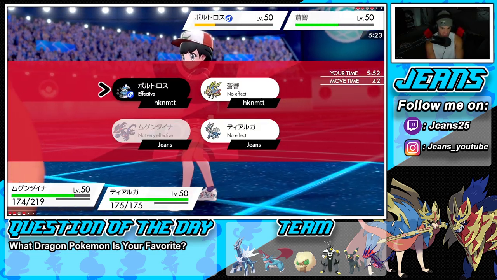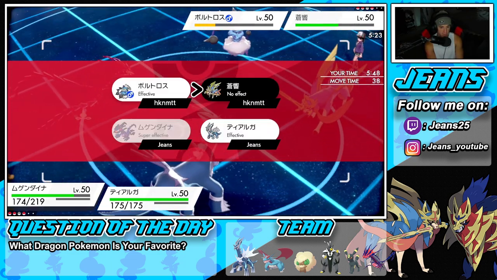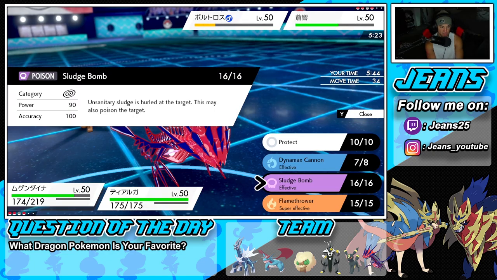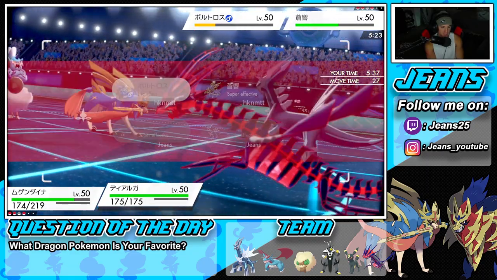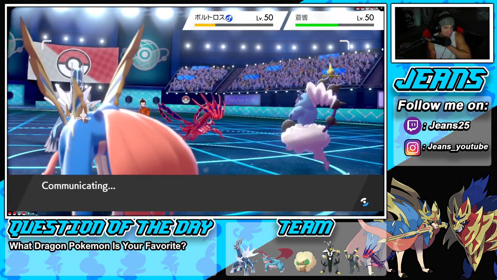So from here, let's roll into a Dynamax Cannon. What would do more damage? Probably Dynamax Cannon all around. But I could go into Sludge Bomb, just because Sludge Bomb is cool. But now we're going to get a Dynamax Cannon right into you, and then if I get off this EP, I'd rather drop an EP into this thing. A little EP action? I'm with it.